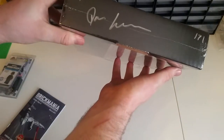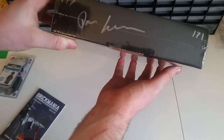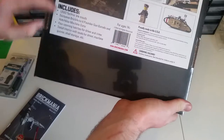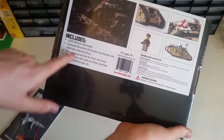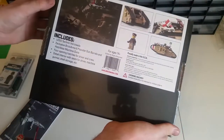And there you go. That's a custom signature from Dan Siskind himself, I think. Don't know, but there you go. So it says there that the exclusive features from this in terms of BrickArms are the 6 pounder gun barrels and the Hotchkiss machine guns.